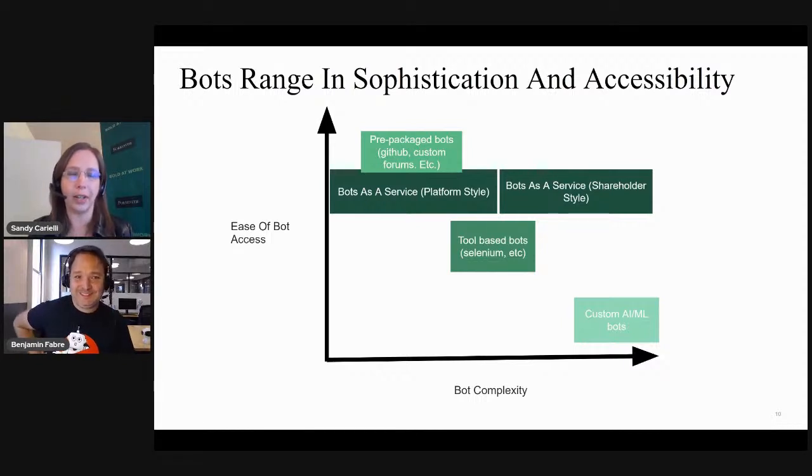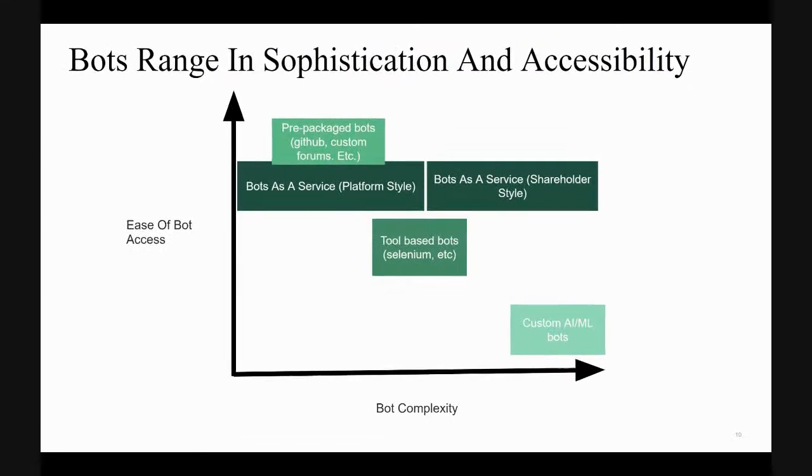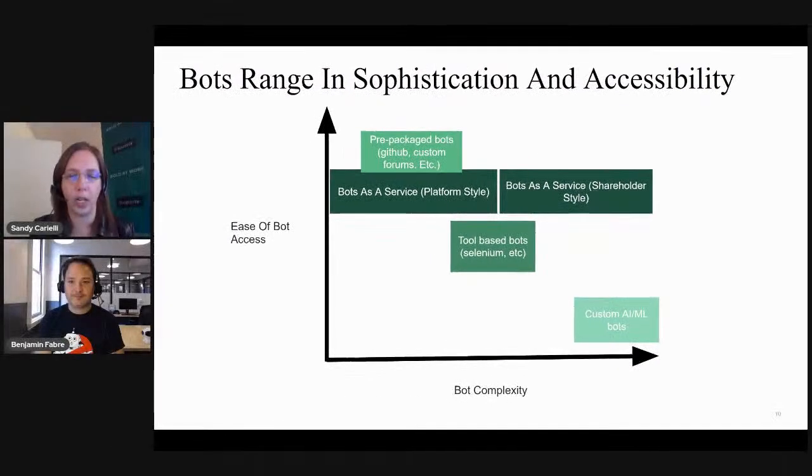So let's talk though, about the range of sophistication in bots, because I think when people think about bots, traditionally they think about this area somewhere in the middle. These tool-based bots built with Selenium, built with some standard tooling that you have to be reasonably savvy in order to build. You need some technical know-how, and they're slightly more complex than other tools that are out there. But the fact is, there's a real range. As a less savvy user, you can potentially find yourself a pre-built bot and download it from a repo such as GitHub or a forum and try to launch that bot yourself without a lot of knowledge. You can also, as I just talked about, buy into a bot as a service where you're really just paying money for the bot to run and you're getting some of the outputs of that. That's at the low end. That's pretty easy for anyone to access.